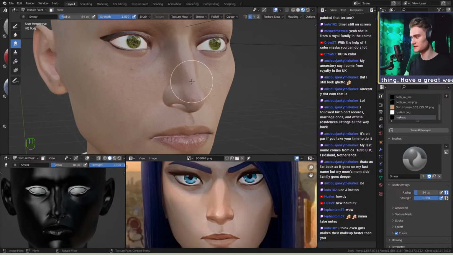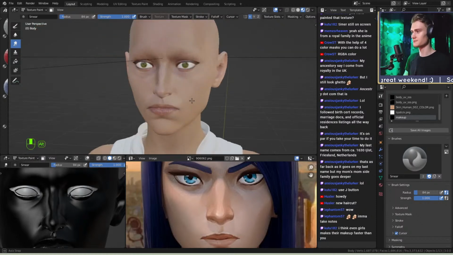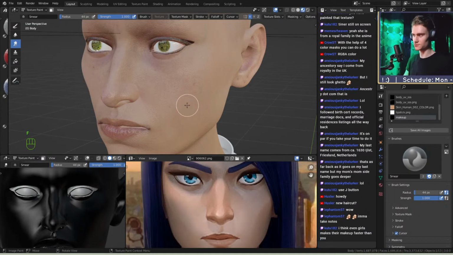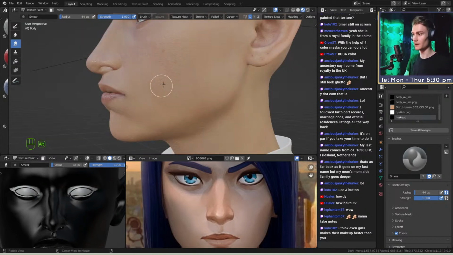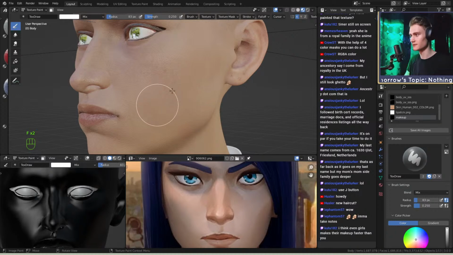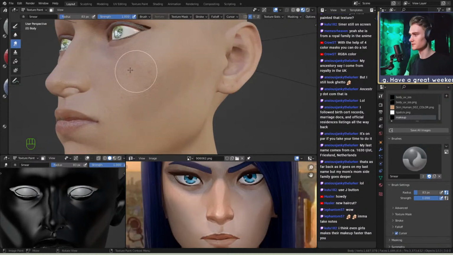Okay, you can also see the values right here, of course, or the colors. So there you go. Pretty subtle, but I think it helps. Let's go into the next one. I want to do some more on the side here to highlight the cheekbone. We can do the same here on the side. We're going to select this. We're going to do this 1 and 2. There you go. And then we're going to smear it too.